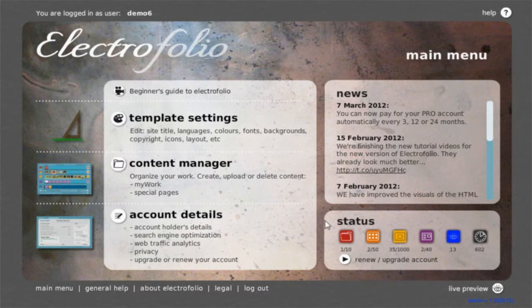Let's see what our demo site looks like so far. Click on Live Preview. Here we have the entry page we created in earlier tutorials. You'll notice that you can click anywhere on the page to go to the top level of the portfolio inside, i.e. the whole page is a link to My Work. This is the default for an entry page when there are no other links on the page and we have uploaded at least one slide.